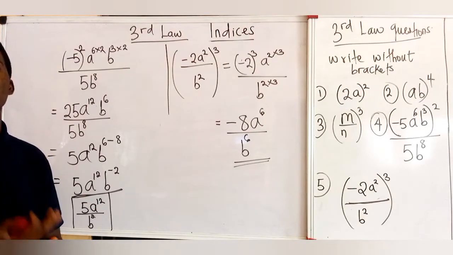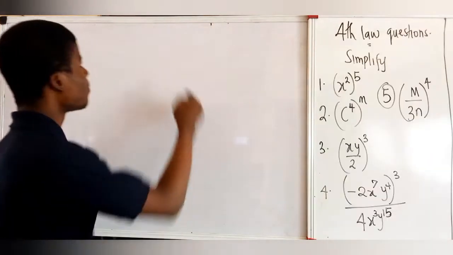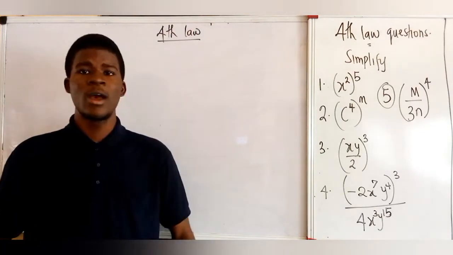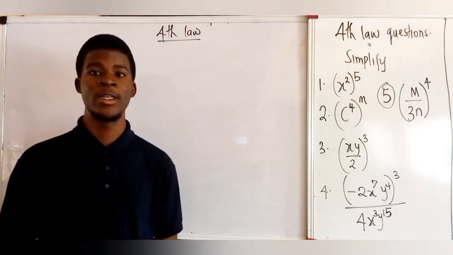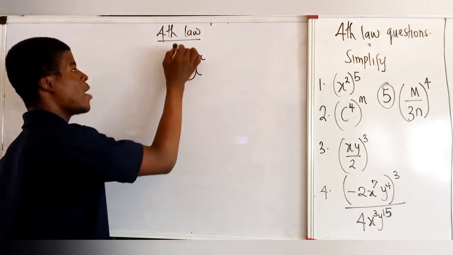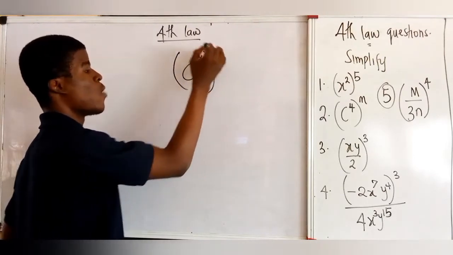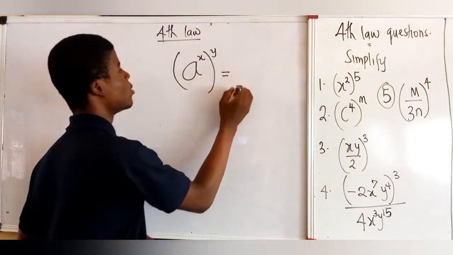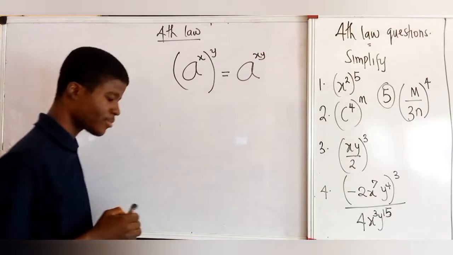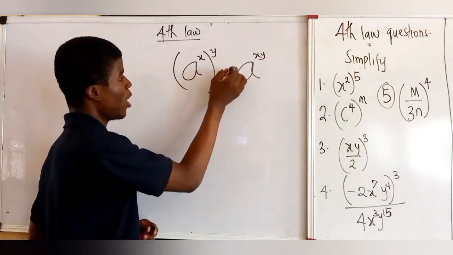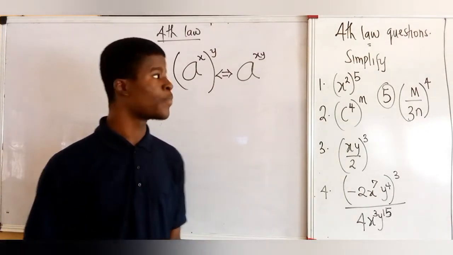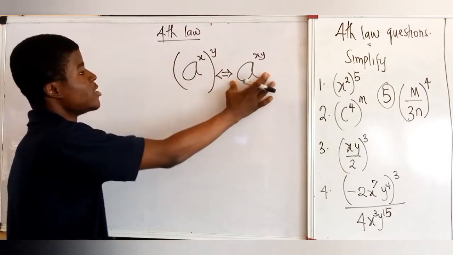So we are going straight to the fourth law now of indices. What does this law state? It is almost the same as the third law we just considered. It says, if I have a, for example, to the power of x, and everything is now raised to another power of y, the answer is equal to a to the power of x multiplied by y, I have xy. Now this rule works forward and what? Backward. I told you, indices laws work forward and they work backward.